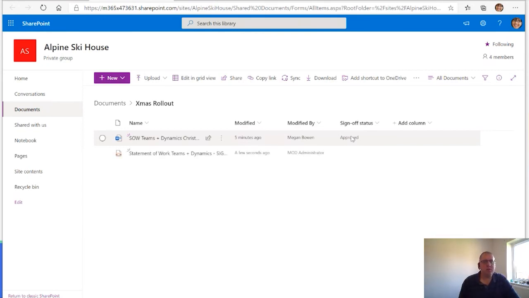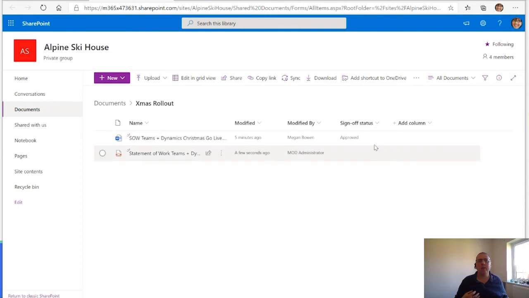Rupert, do you want to, that's perfect. So that's come through. So that's just simulating that process that would happen, where it goes through signature, someone signs it, the document is going to get saved back into the opportunity. That's all visible in CRM, in Dynamics, I should say.